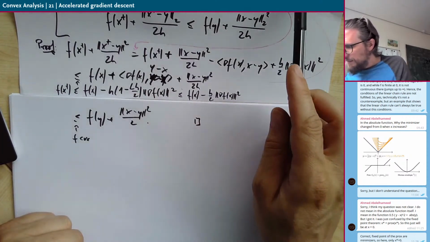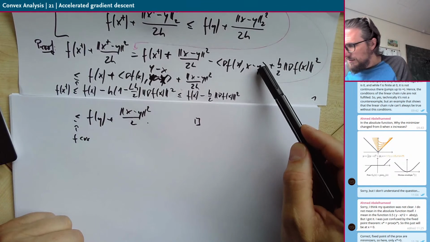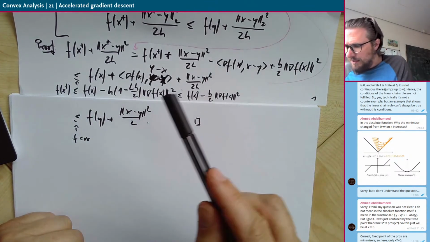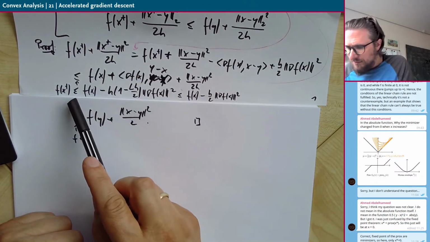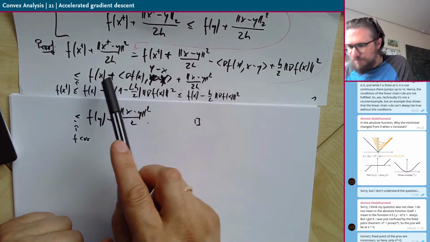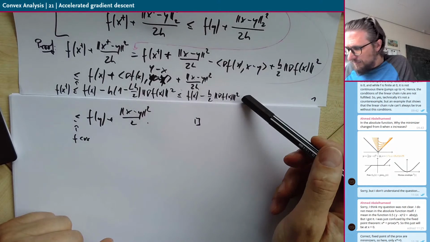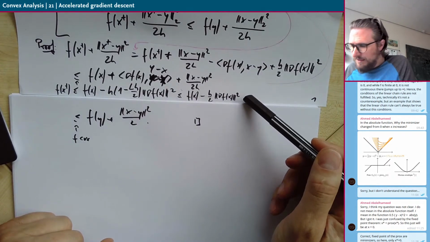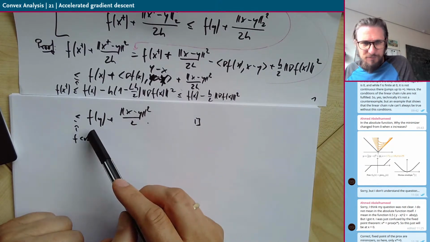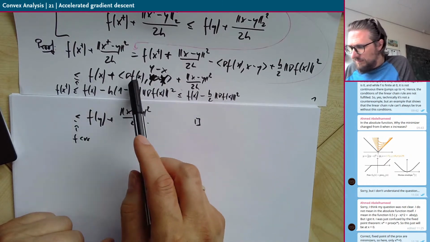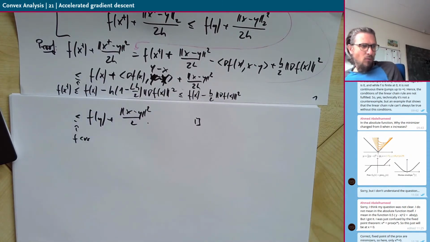The gradient step has been used once here, just for expanding the square, and once here to estimate f plus by f of x, and for this we use the L-smoothness. And then here we use convexity again to convert these two things to f of y. Okay, so that's it. That's the lemma, and now we're going to see how we use it.